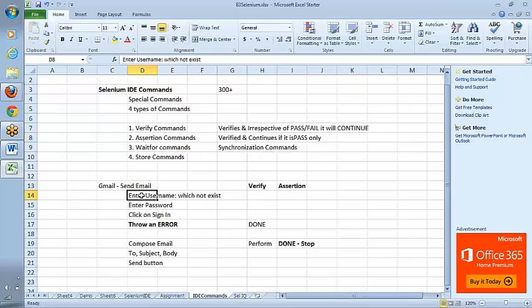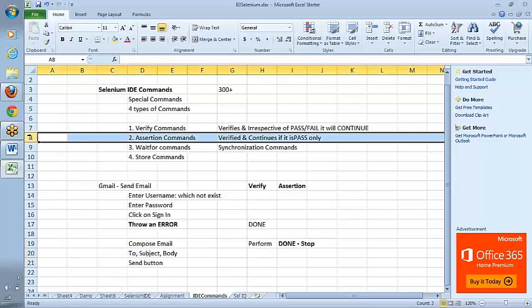Here this is a login page, right? Till this point it is a login page. Then it is this inbox page, right? So whenever you are going to perform some step in the next page, it is better to validate whether that page has appeared or not. So in terms of navigations, generally we will use assertion. If the page is not coming up, we will stop our step there itself.